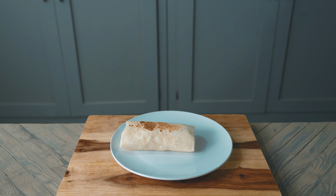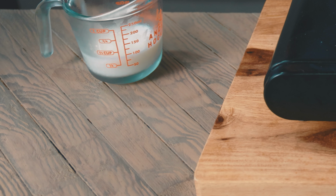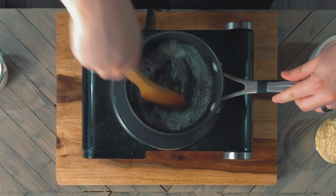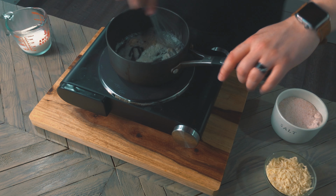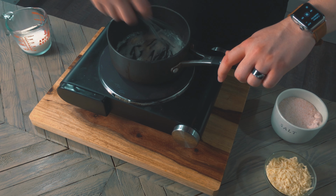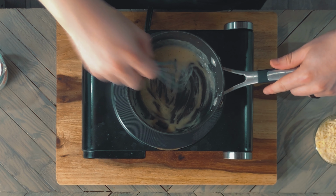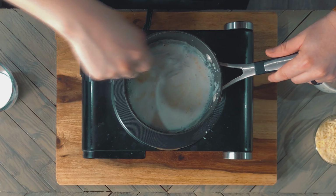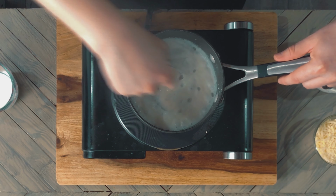Yeah, let's do that. I'm starting off with half a tablespoon of butter in a pot and stirring until melted before adding in half a tablespoon of flour and whisking together until smooth. Cook a minute to get rid of the raw flour taste. Add in about a quarter cup of milk and continue whisking until it begins to thicken.